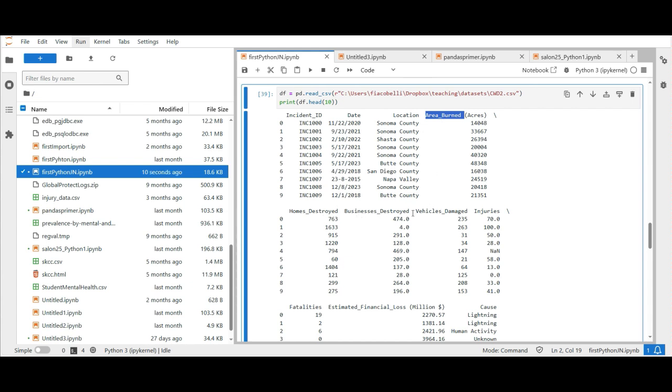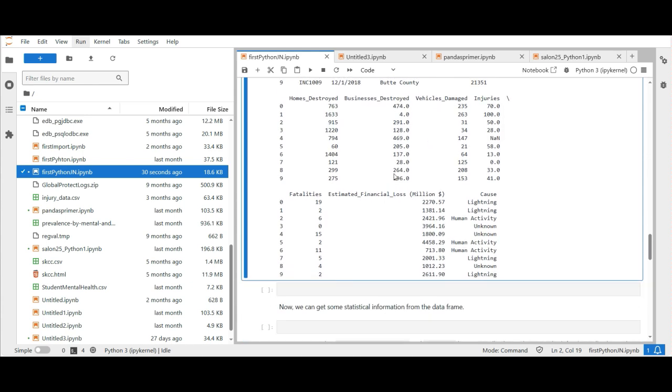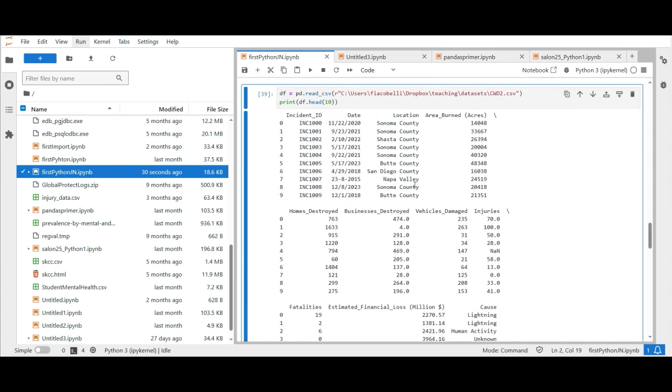Okay? Now, data is not always clean. Okay? And we're going to clean this data a little bit. For example, in the date here, you see that this date is in a different format, right? That might be one error. There are other mistakes here. For example, in injuries, here, there's a missing value, right? So we have a bunch of phenomena that happens in natural data here. So some is in the wrong format, some is missing, some might be entered incorrectly. Who knows?